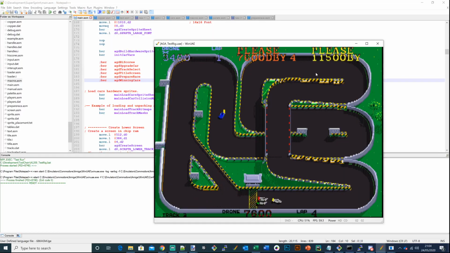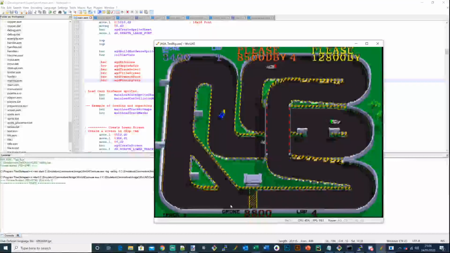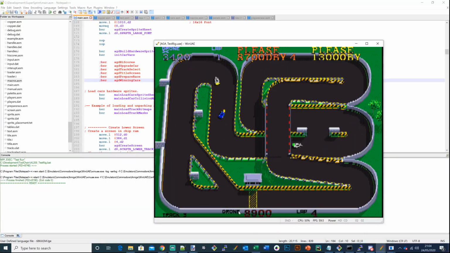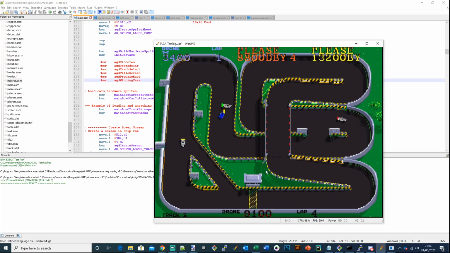So that's what I've been working on primarily, these little boring bits here. But I'm getting there. It's getting up and running. I've got a little bit of a problem here at the bottom to do with the copper and the colours of this. That should be in the colour green. So yeah, it's making a bit of progress.